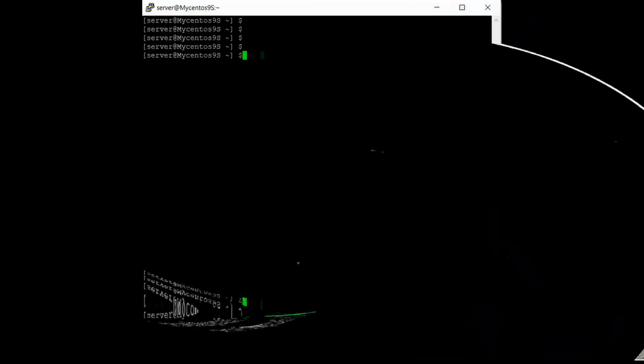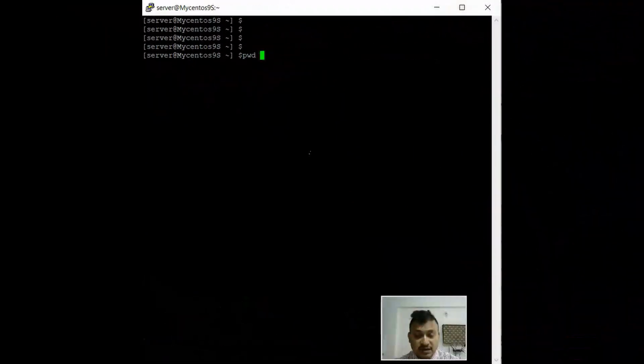So what we have learned today: the directory command prints the current directory, then absolute path, which is your full path from the root directory, then relative path, which is the path from the current directory, starting from the directory where we are working. Then we have done PS1, which is your customized primary prompt.